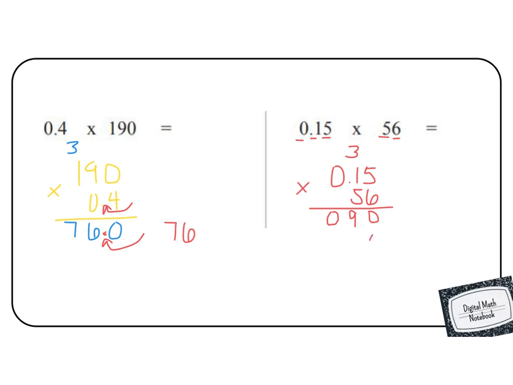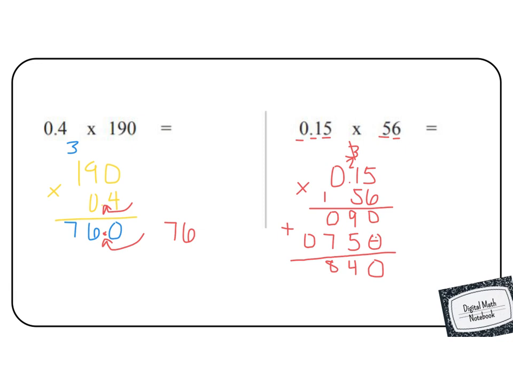Now we have a 2-digit number, so we need to start with a magic 0 before we multiply by the 5. 5 times 5 is 25. 5 times 1 is 5, plus 2 is 7, and 5 times 0 is 0. So we're going to keep going like this is a regular number. We have 2 digits on the bottom, so we have 2 rows of numbers that we need to add. 0 plus 0 is 0. 9 plus 5 is 14. 1 plus 7 is 8. And I'll leave that 0 there because we don't need it.